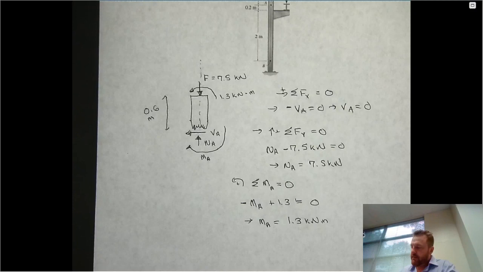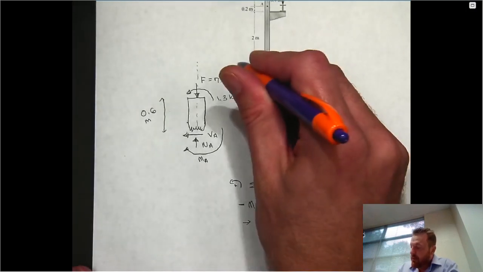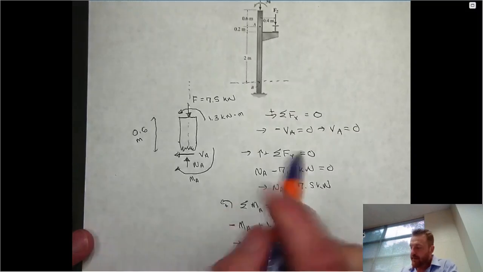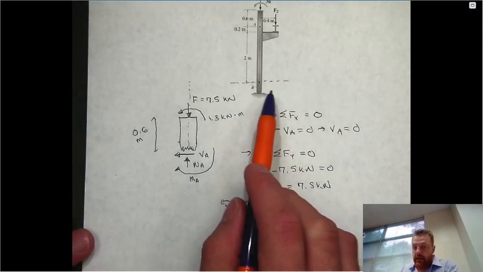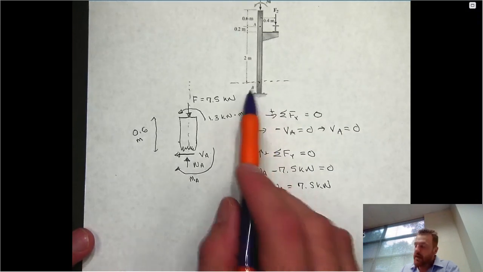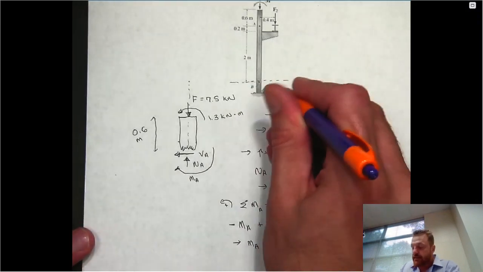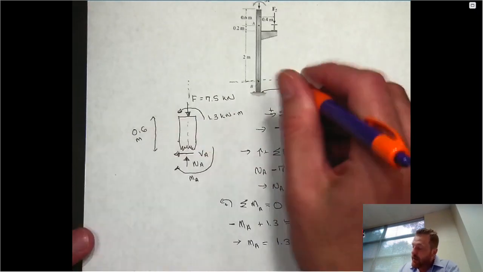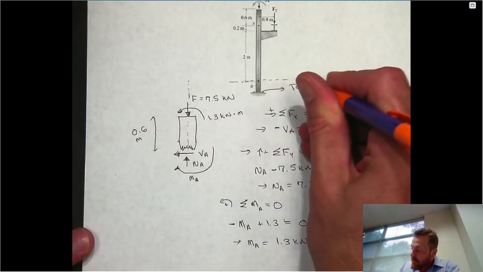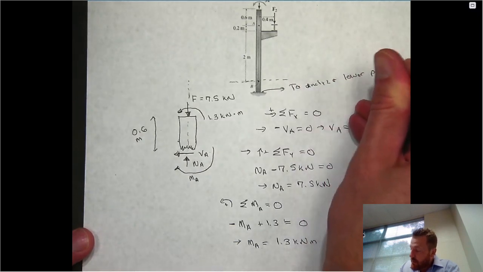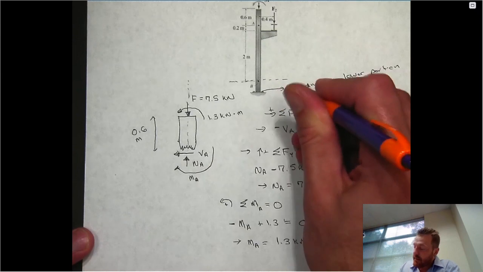So you're going to want to do the same thing to actually solve for the internal forces at point B. Pass a section to just segment this into two parts. But notice if you choose to solve for the lower section, if you choose to analyze rather, the lower section of this beam, you will not have a system that's statically determinate immediately. Namely, and this is the preferred way to do it, so I'll just say to analyze the lower portion of the beam, which is the way that you want to do it, to find the internal forces at B.